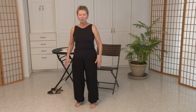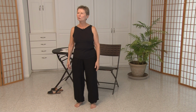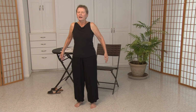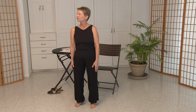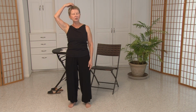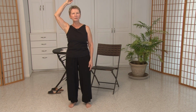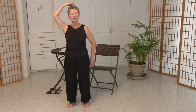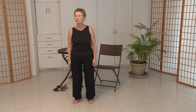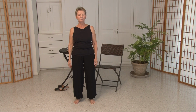And then, moving up from your pelvis along your spine, let your shoulders be relaxed. And if you don't know what relaxed shoulders feel like, then roll them up and down and back. Yes, do that one more time. All right. Okay. So now we are soft and relaxed shoulders. And then there is the instruction to let the crown of your head be drawn up toward the heavens. And in doing that, we lengthen the spine. It also draws the chin back in a little bit, so we're not standing jutting forward. So chin is drawn back.